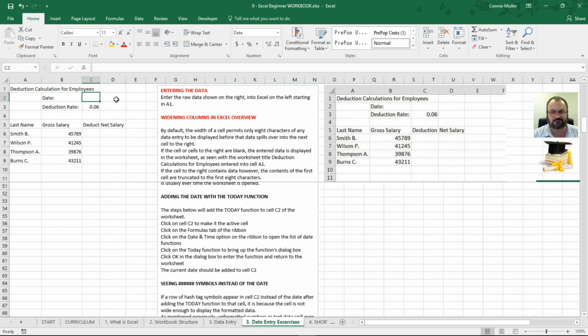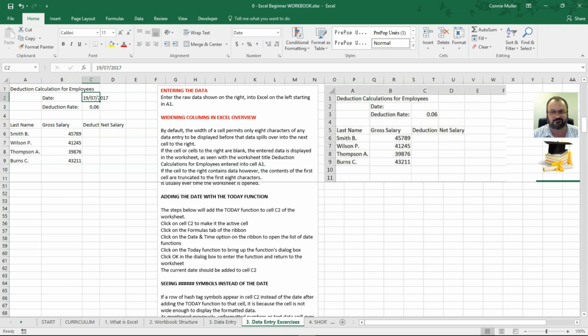There are a number of ways that you can do that. You can physically type in the date. For example, you could type in the 19th of June 2017 and press enter, and it could display in that way. You can also type in 19/07/2017, and it could or could not display in that way, depending on how the cell has been formatted.